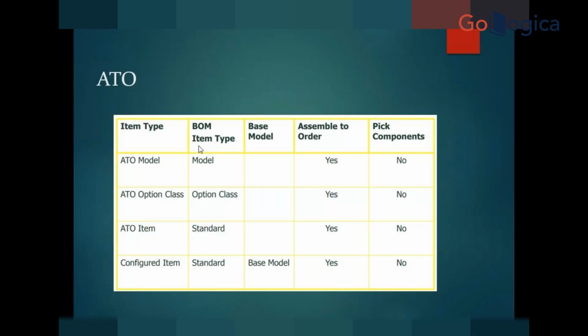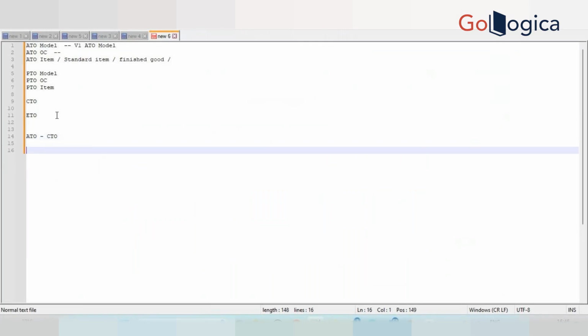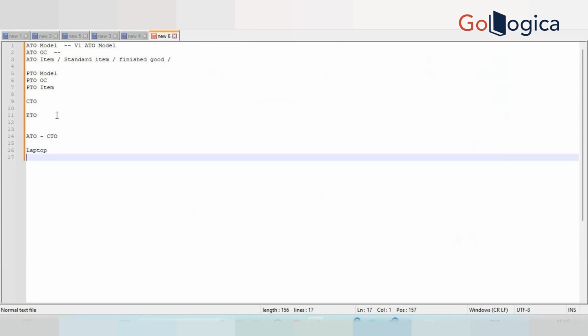What is a configured item versus an ATO item? Is the base model the ATO model? Yes. This is a bit tricky, I'll tell you. ATO and CTO, as I said with one example, suppose you are buying a laptop, and whenever you purchase from Amazon, it will show you a 6 GB configuration, 4 GB RAM, and suppose 256 GB ROM.